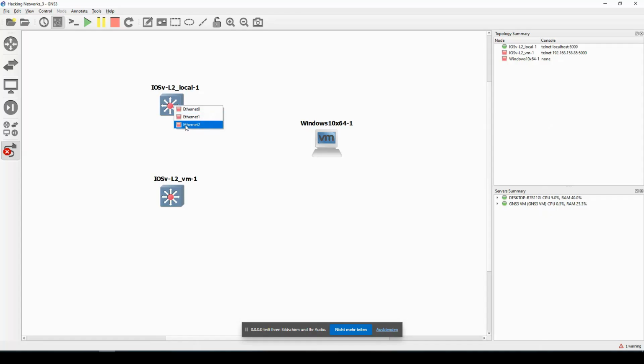I'll put the second interface due to the configuration, and Windows 10 again, start. Okay, and we see here that IOSv is running on the local host.